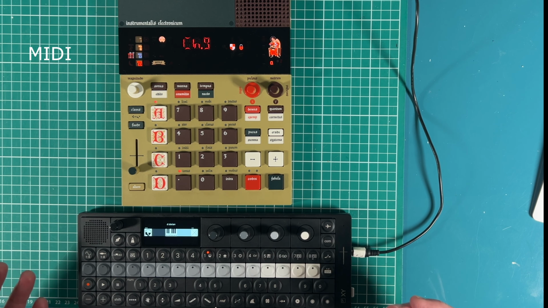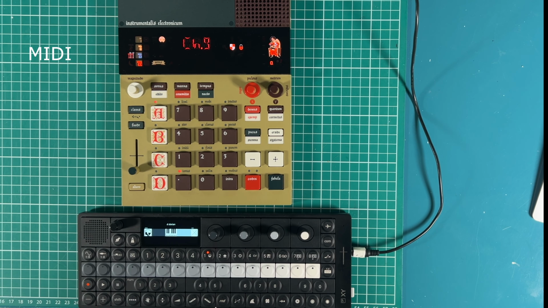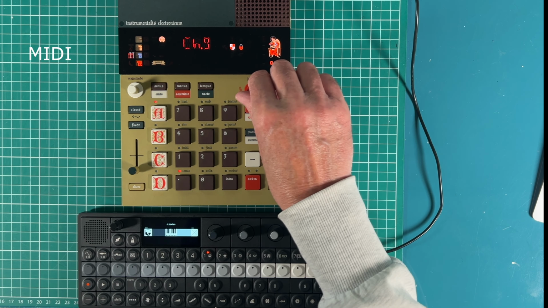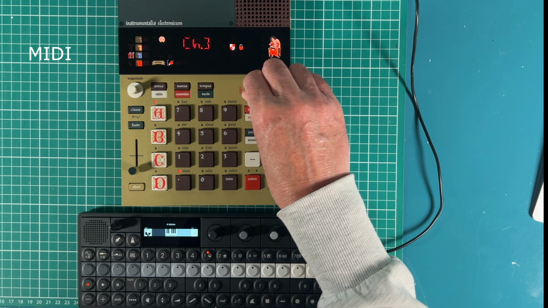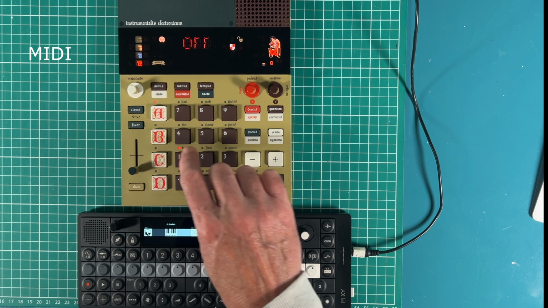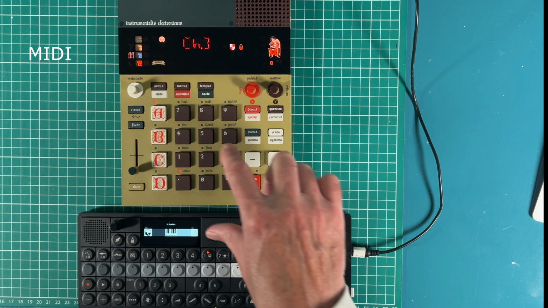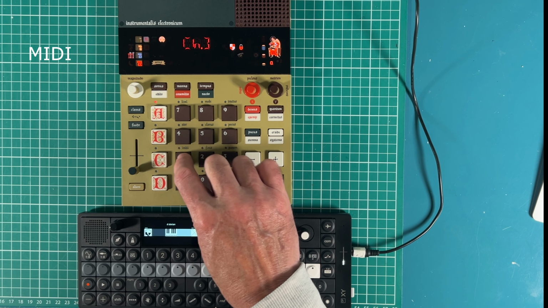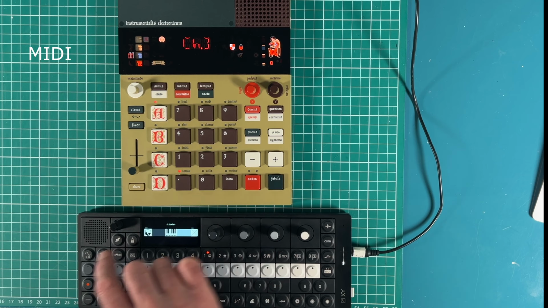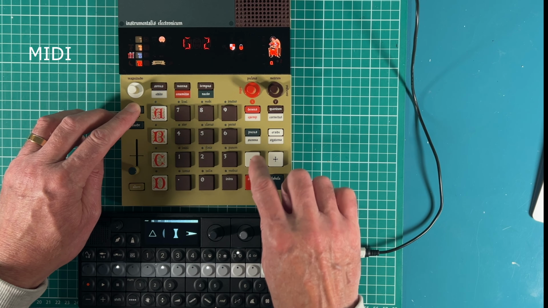You just need a normal stereo mini jack cable, nothing fancy at all. Just swap them around, and it's very, very simple. Let's go back to channel 3 where the bass was. If the claves are turned off, you'll only get one note, so make sure claves are turned on. Obviously you'll only get the notes in the scale that the Medieval is set to, but it's actually playing this sound here. Obviously quite a high octave, so let's just change the octave.